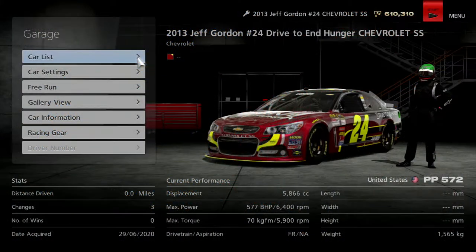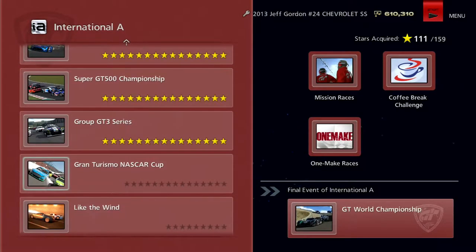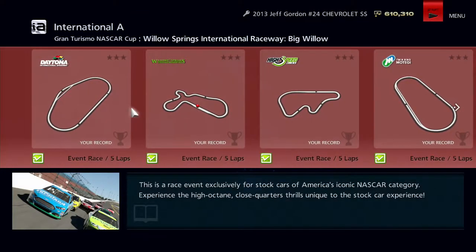Right, so today what we're going to be doing is taking part in the Gran Turismo NASCAR Cup. We're going to be taking the 2013 Jeff Gordon car, the Chevrolet SS it's called. And I think we actually need to put a performance limiter on this. I don't know if I've already done that or not.